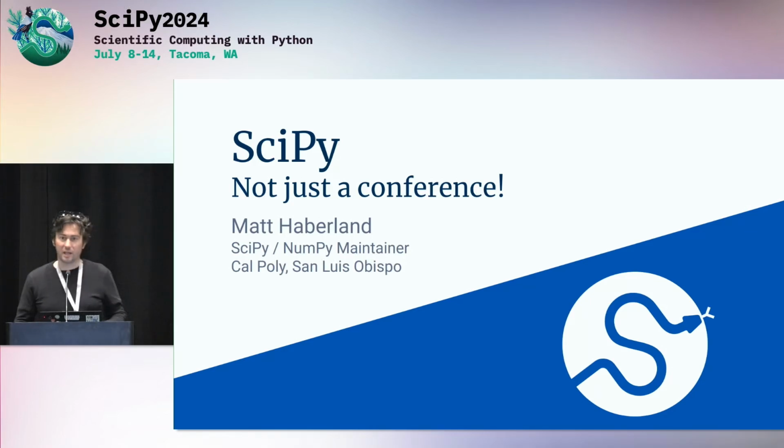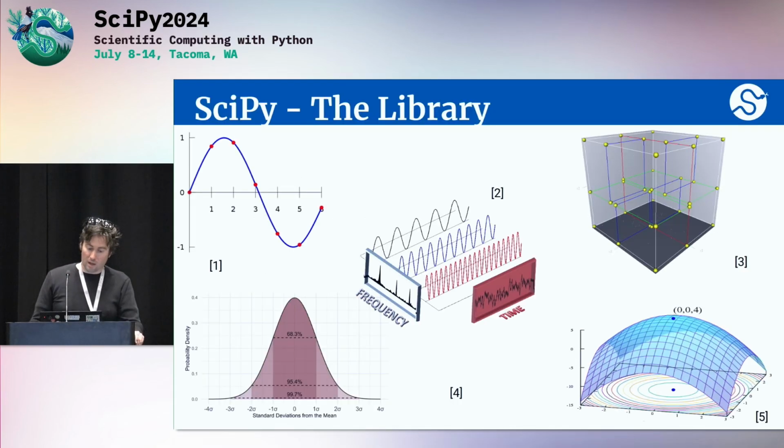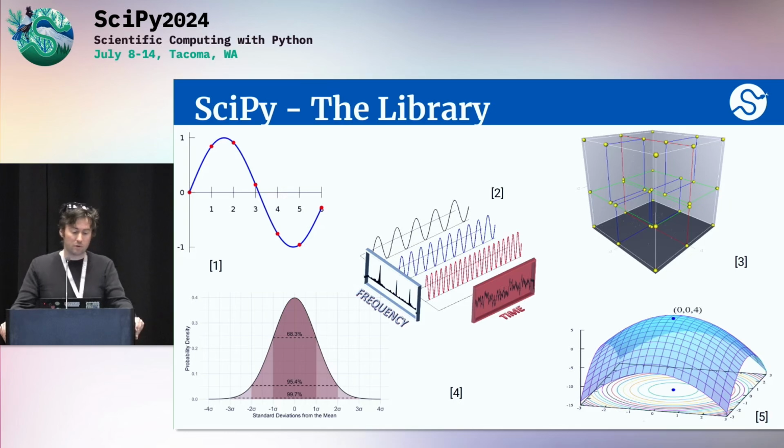Hey everybody, I'm Matt Haberland. I'm a maintainer for the SciPy and NumPy libraries, and I work at Cal Poly San Luis Obispo. Today I'm going to talk to you about SciPy, not just a conference, the library. We support fundamental algorithms for scientific computing, including linear algebra, interpolation, data structures, statistics, optimization, and many more.